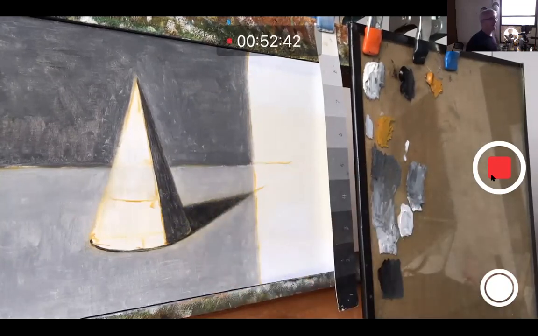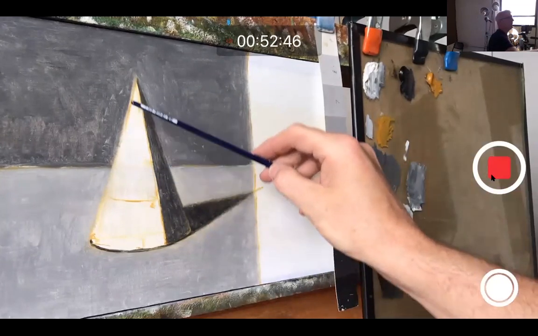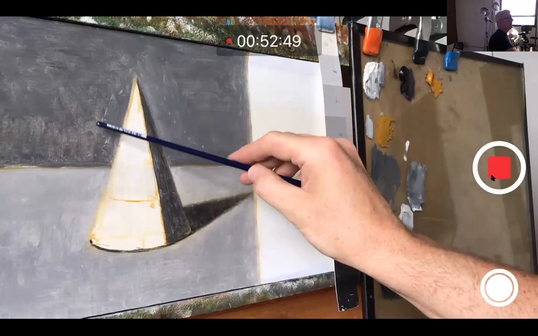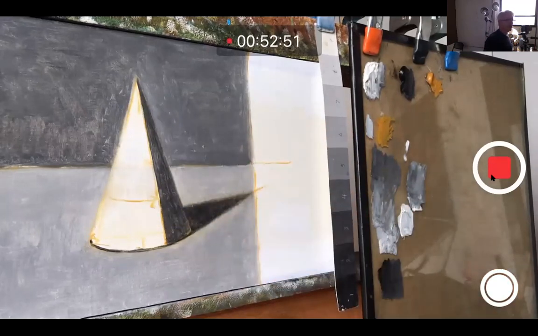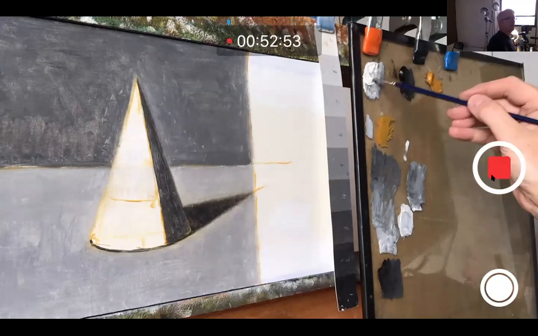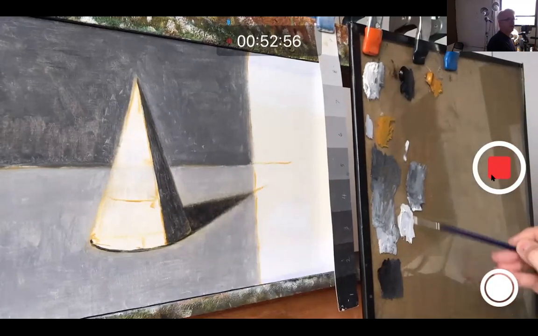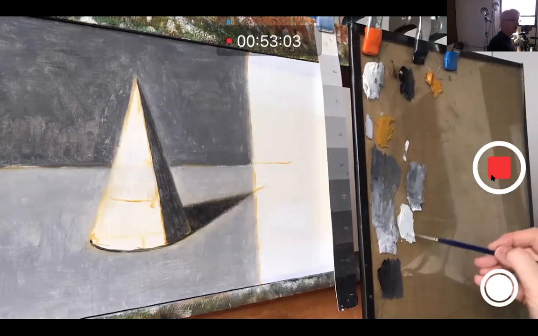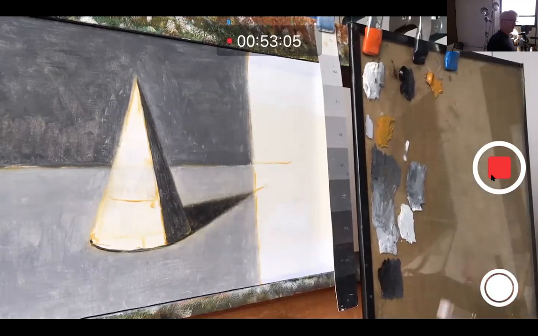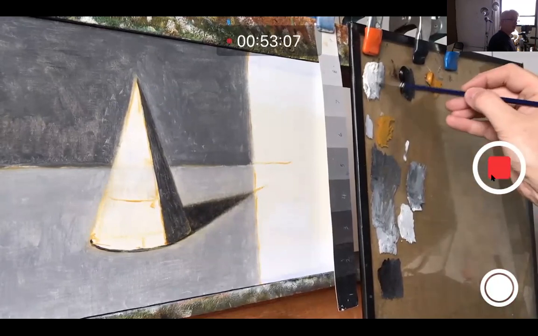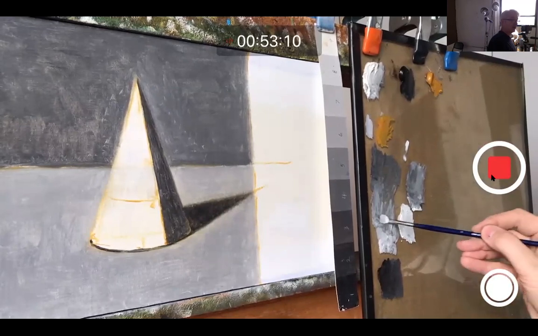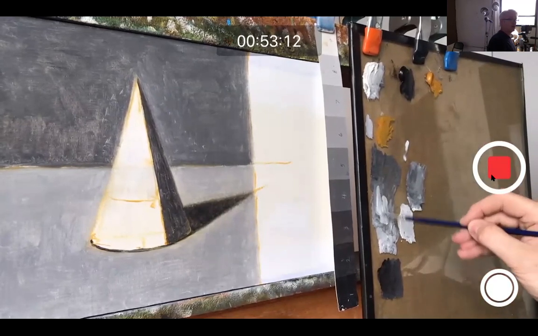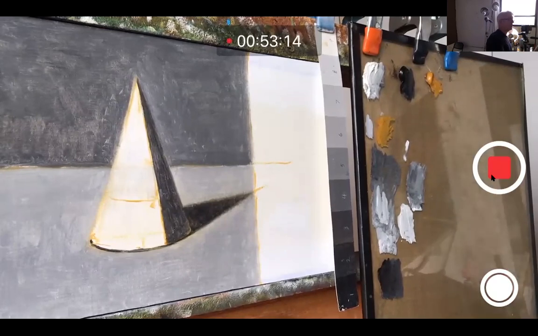Okay, so now I want to paint the light mass of the cone. And again, the light mass of the cone is considerably lighter than the background or the surface of the table. This cone is made out of, literally, an old file folder. So it's not quite white. It's that kind of pale yellow of old file folders. But it's nearly white. It's going to be a very, very light gray. As I'm looking at how bright it is under this light situation, it's nearly white.